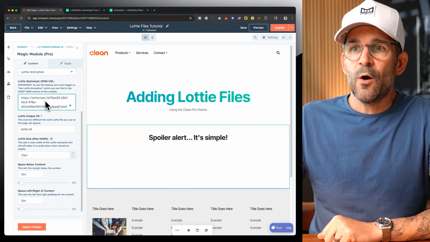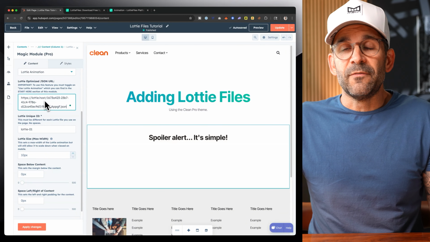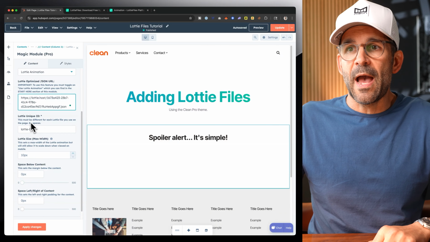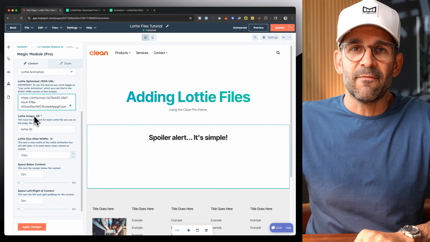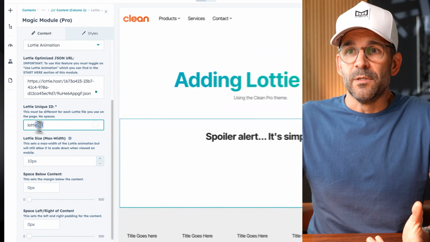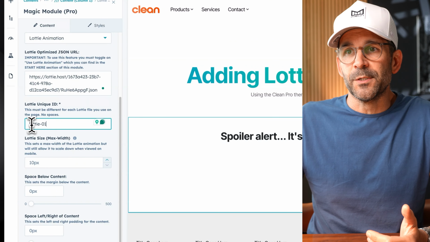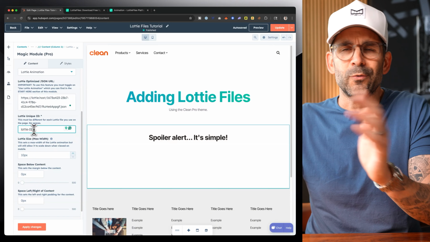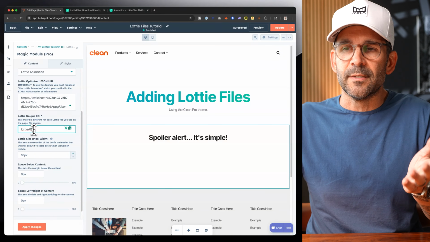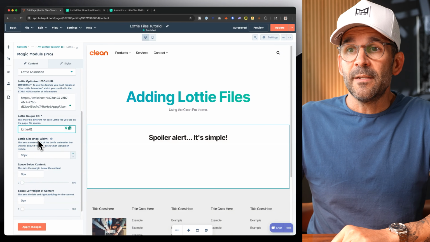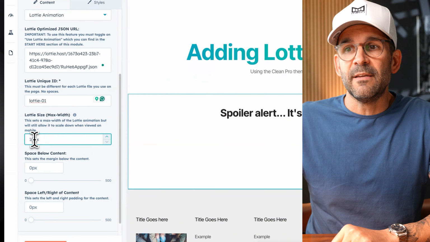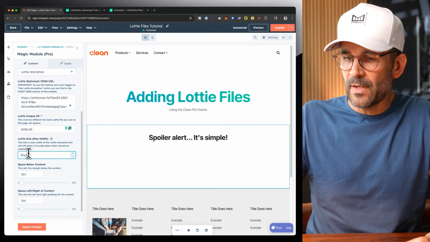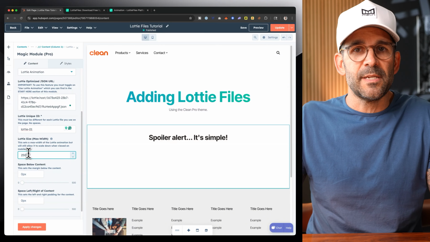So there we go. One thing you need to know if you're going to use multiple Lottie files on the same page, you have to give them a unique ID for this to work. So you can use this format, so it's just lottie-01. So if you had a second one, you do lottie-02 or whatever you want. It just needs to be unique. The next thing you can do is come over here and give it a max width. So I'm just going to go ahead and try 250 and we're just going to see how this looks.